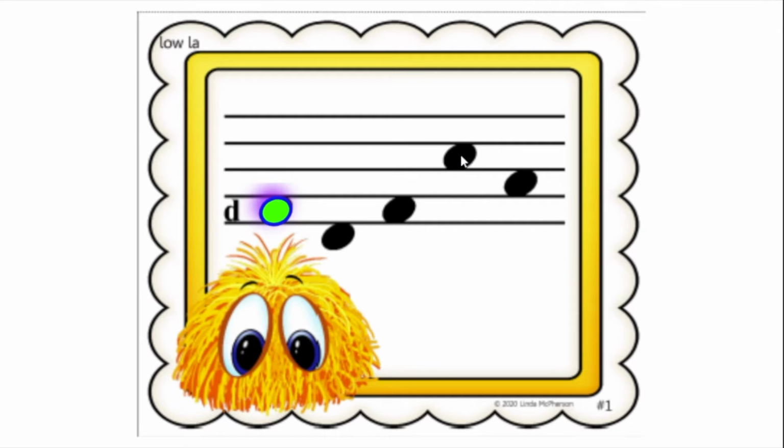So we already said this is so, and this would be mi, that's right, because do, mi, and so always stack like a snowman. Sorry, I meant to say so, snowman. So if you would put them on top of each other, you would see they always come like that. They're not kind of cattywampus on lines, some on lines, some on spaces. Do is on a space, then mi would be on a space above, and so on the space above that. So let's give this one a try.